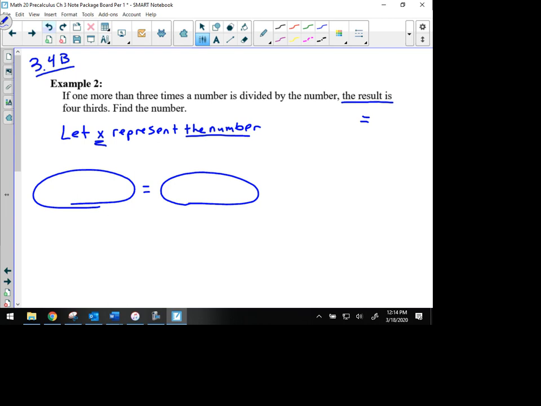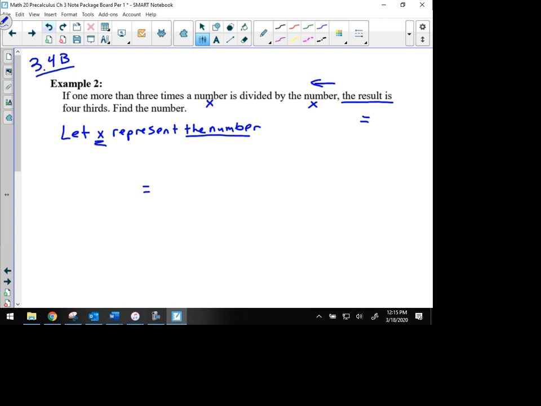If we put an equal sign in the middle of our page, we're trying to develop an equation here. The words before that part of the question are on the left side of the equal sign. The words after that part will go on this side of the equal sign. So really, we're transferring the wording of the question into an equation directly. Looking at the wording again, on the left side of the equation: if one more than 3 times a number, and remember, our number is x, is divided by the number. We don't even have to read the rest of the question right now; we're just focusing on the left side of the equation.